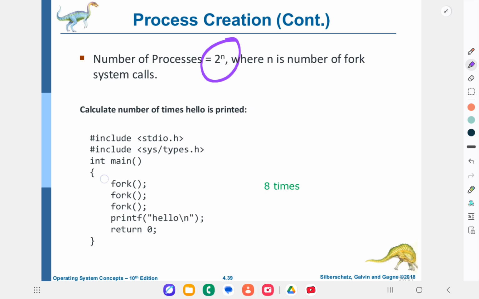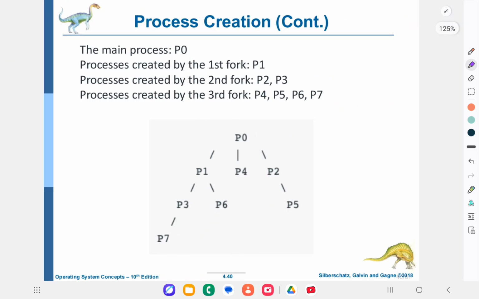So if you stack 3 forks here, one after the other, without the if else statement that we saw before, then you end up creating 8 total processes. So how did we end up with 8? Let's see. So initially we only have the parent, right? So we said we have 3 forks, right?